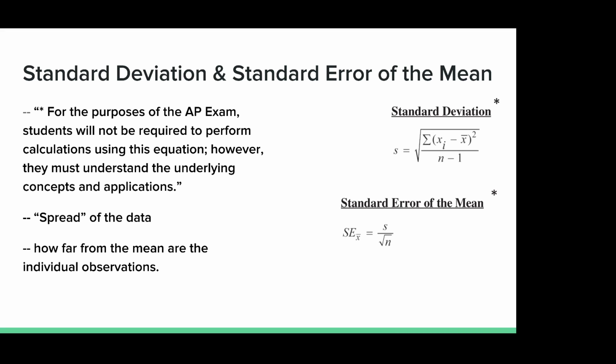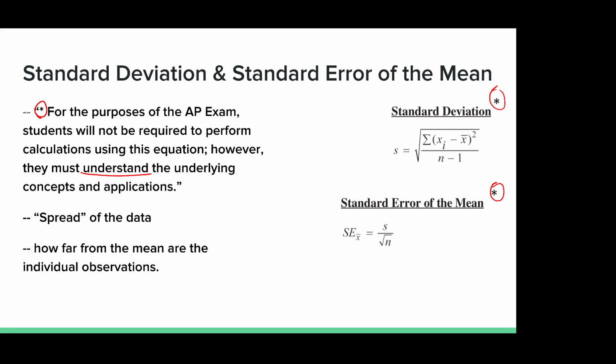Standard deviation, standard error for the mean. There's an asterisk on the right-hand side of both of those. Look at that. The asterisk says, for the purposes of the AP exam, students will not be required to perform calculations using this equation. Good. However, they must understand the underlying concepts and applications. So that's what we're going to focus on.